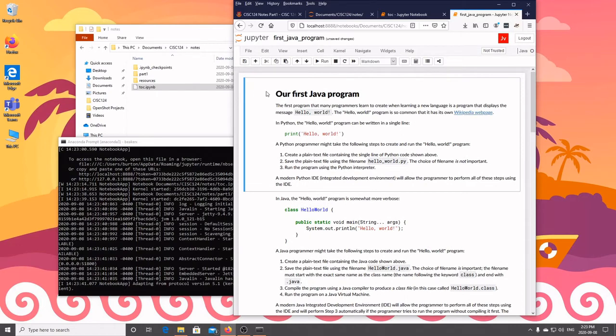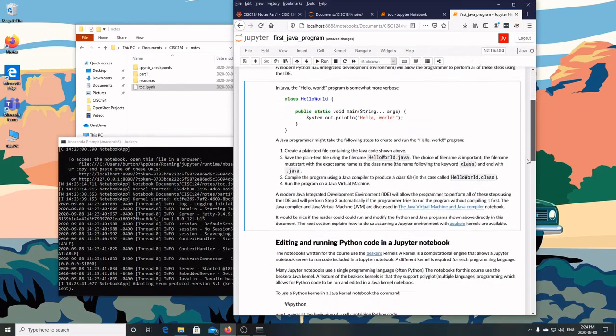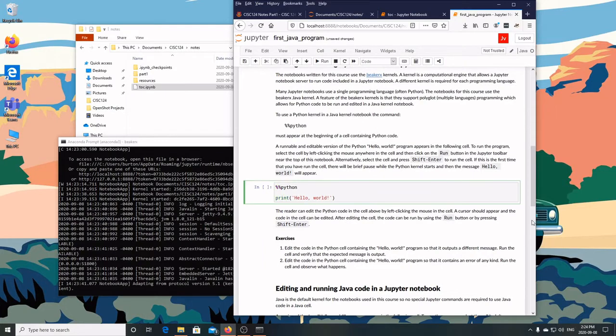Okay, so when we click on the link, it opens up the notebook. The notebooks are organized into what are called cells. If I click right in the notebook, you'll see that different parts of the notebook are highlighted. Each one of these is what Jupyter calls a cell. Sometimes the cells just separate logical sections of the notebook. For example, this talks about Python, this talks about Java, so I place them in different cells. Other times, though, the cells are code cells, so anything in gray is a code cell, which can include programming code.